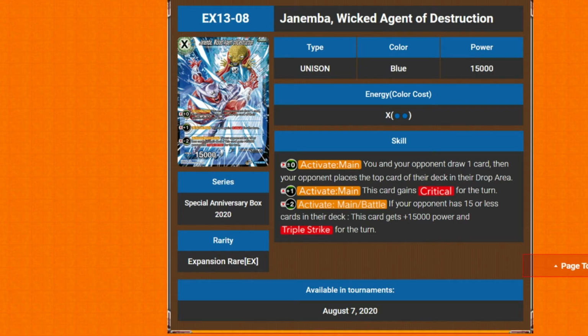Yeah. You're making them lose 2 cards in a deck, but it's not as annoying. Yeah. Because they get to draw 1. But then, because you're milling them, it's like you're just filtering the deck. You're killing their deck quicker. That's just already nuts. Not to mention, he has a +1 as well. Activate main, this card gains critical for the turn. So normal Janemba stuff. So if people don't know the other side of Janemba, he has a lot of crits. The other version of Janemba, doesn't it? Even the mill-based ones have crits as well, but the other version is mainly crits. It's a lot of critting in Janemba.